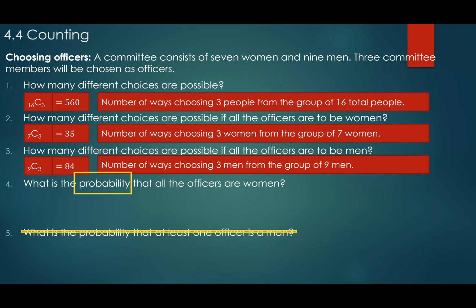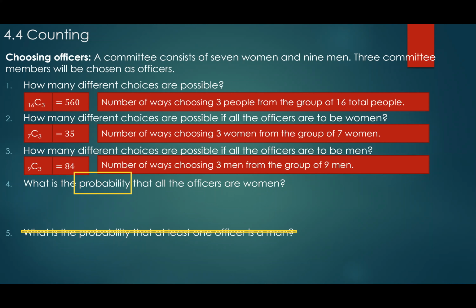If you take 560 minus 119, there's the leftover of different combinations of 2 women, 1 man, and 2 men, 1 woman. The 2 extremes are 35, just women only, 3 women by themselves, and the 84 is just the 3 men by themselves. There is a mixture, which is the leftover from 560. Those are the mixture of 2 women, 1 man and 2 men, 1 woman. But again, we don't need to know those remainders. What we need to know is, how do we find the probability?